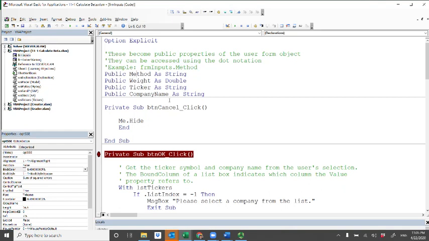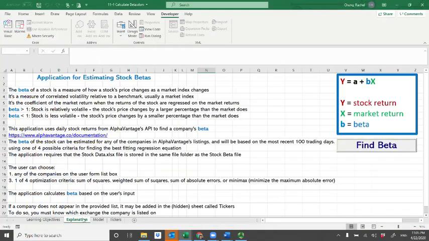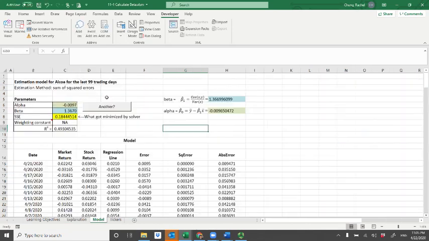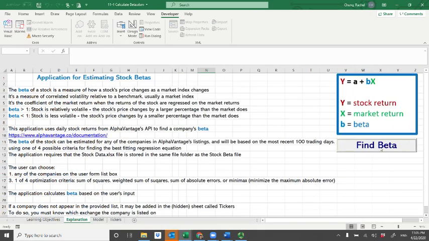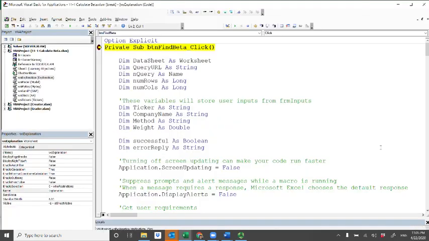All right, so now we are ready to go through the main application. I'll just run the code by clicking this button. We can run the code by clicking this button or this other button on the model. Either one points to the same routine, so it's the same thing. I'm just going to run it. When you click that button, it takes you to this event handler, button find beta underscore click. This is the click event that happens when the user clicks this button.